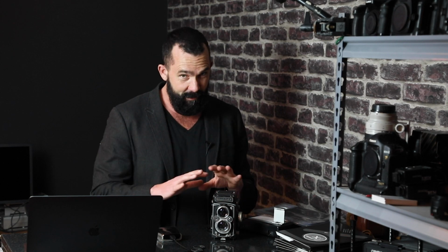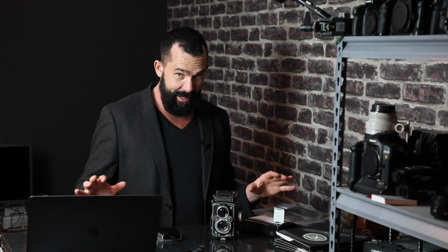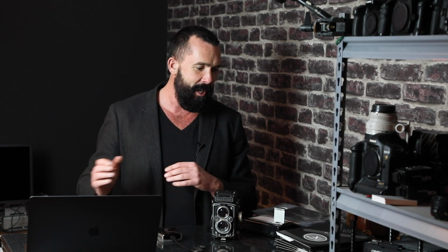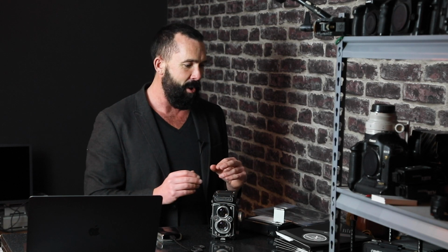It can be really lovely to have the time and the space to lay your prints out and to go through them and to make your edits. And on one hand, that's really nice. But on the other hand, it takes time and energy and money. And then you have to get your pictures digitized somehow. Now, you can do that at the lab, but again, that costs money.